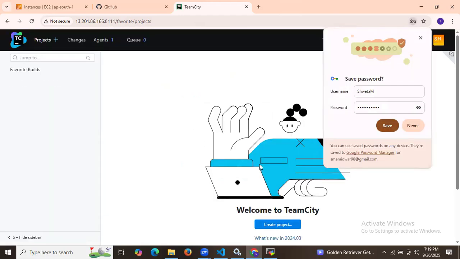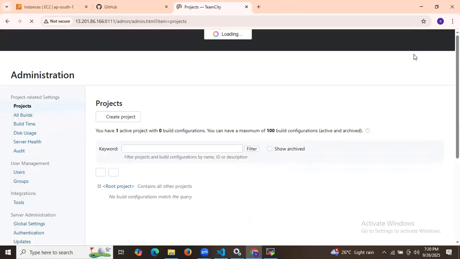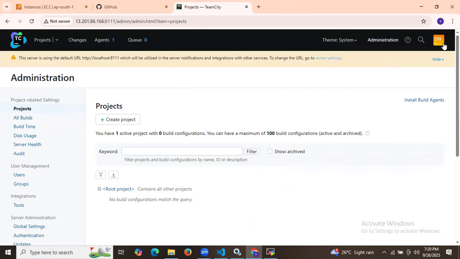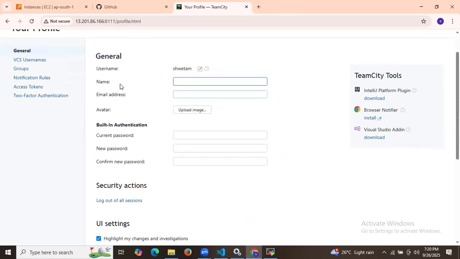As you can see the page, I'm going to click on never. In TeamCity, there is one agent. If I go to the administrator, or to your profile, you can see the profile: username, name, email address, and if you want you can upload an image, current password, new password, and so on.